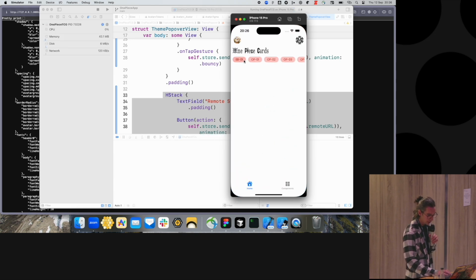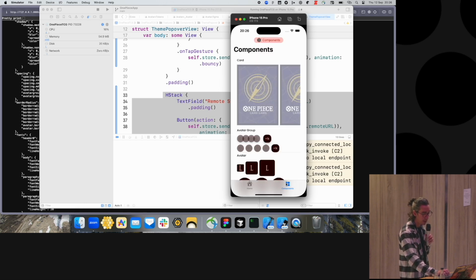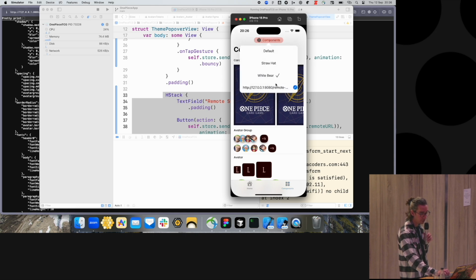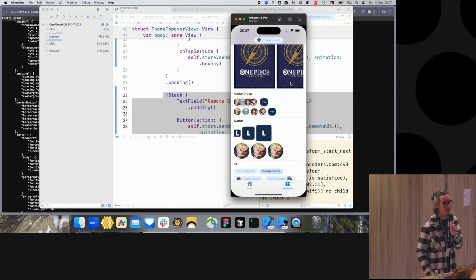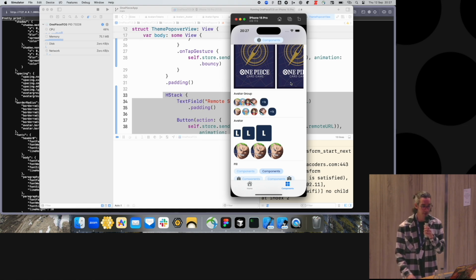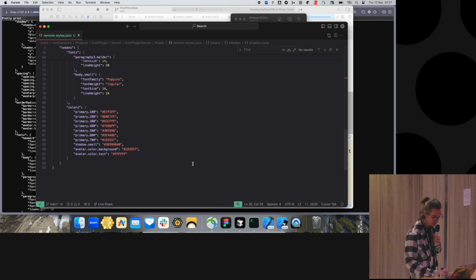All right. So we are back to our app. So let's say that my designer says, hey, I want to test some new colors for the avatar component, but how fast can you do that? Nowadays, I would be like, you do it yourself, because I don't need to. Because we can just connect to an endpoint and have a design system that's actually driven by a server at this point.